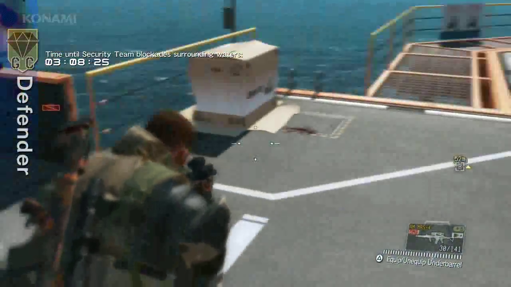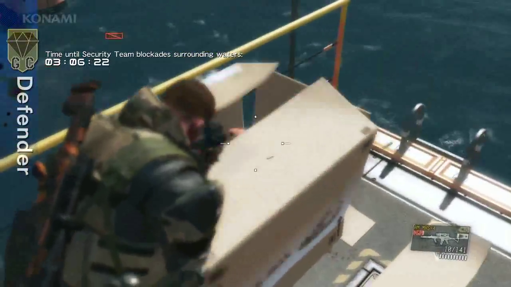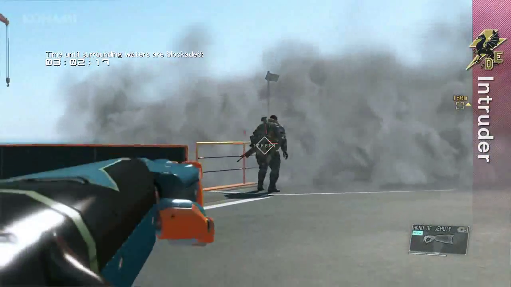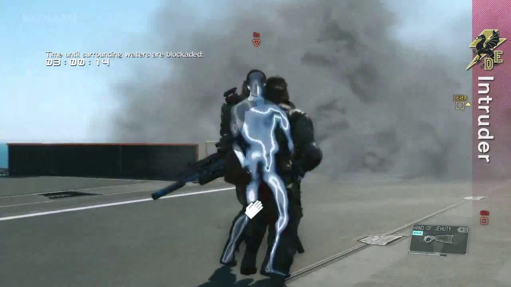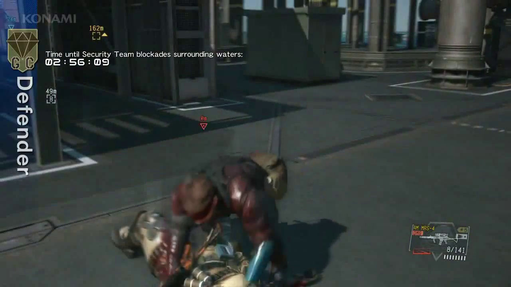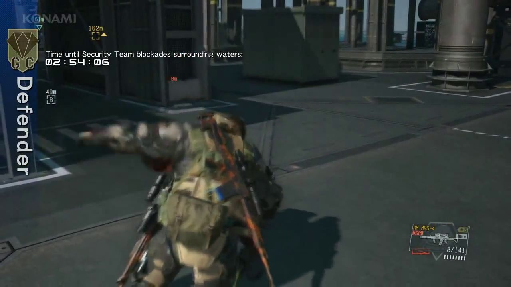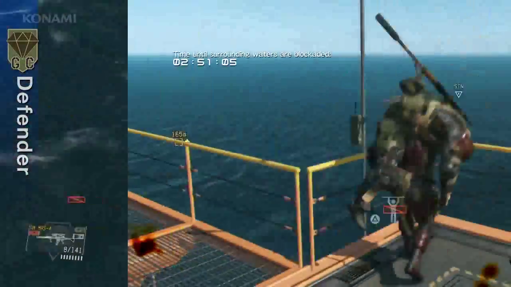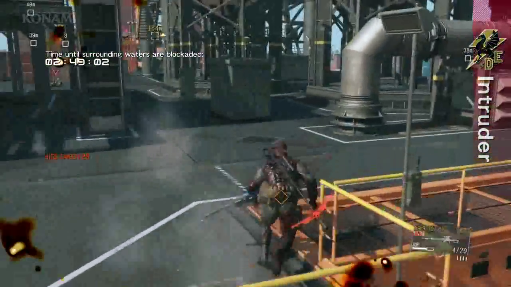Hold on a sec. Was that a cardboard box? Let's check it out. Oh, but no, it was a trap. Smoked cardboard box. And to top it off, the intruder's behind the defender with the Hand of Jehudi. Not good. The defender is down, and the intruder has total control here. And there goes the defender.